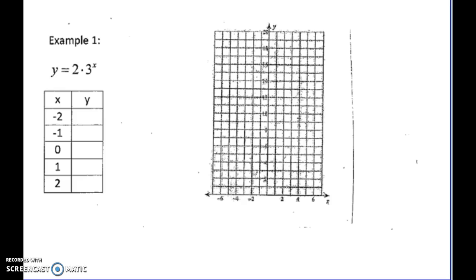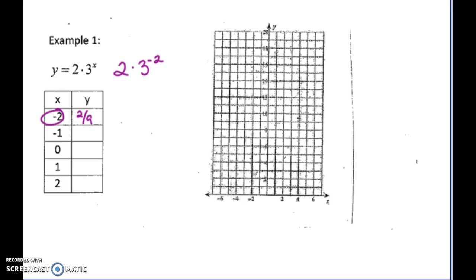So we're going to plug in each of these x's for the exponent. I'm going to do a couple kind of slowly. Obviously, you can use a calculator, like I said, but basically you're just plugging in each of these for the exponent. I know 3 to the negative 2 is 1 over 9 times 2 is 2/9. I just like that better than the decimal on the calculator, but it doesn't matter. It's a very small number. Just remember that when we're graphing it.